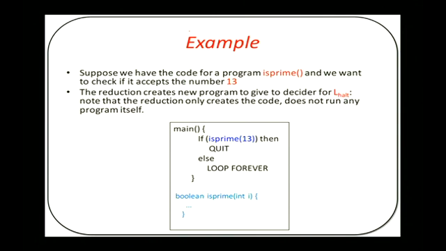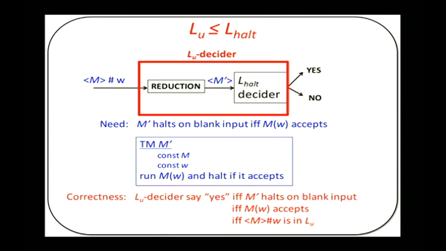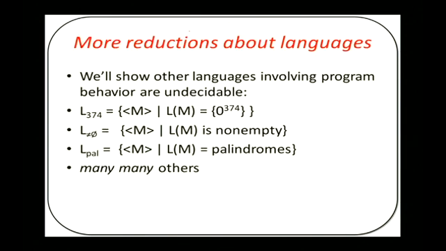So that's all. We've reduced universal language to halting. So this proves that halting is hard, because if you can solve the halting problem, then the universal language also will be easy, right? Any questions on that? Is it clear by now? Yeah, this reduction, okay? So this is what it is saying. This is creating a code for this, but it's much easier to understand this way, okay?